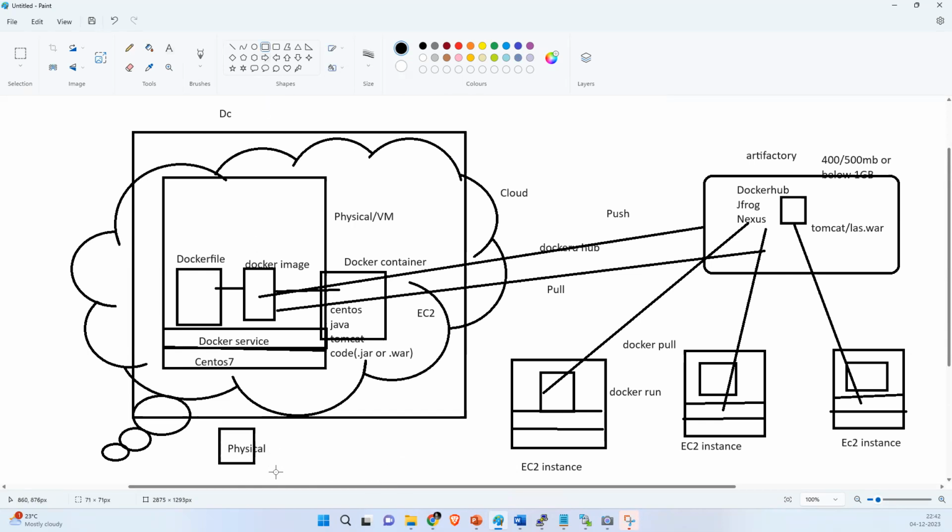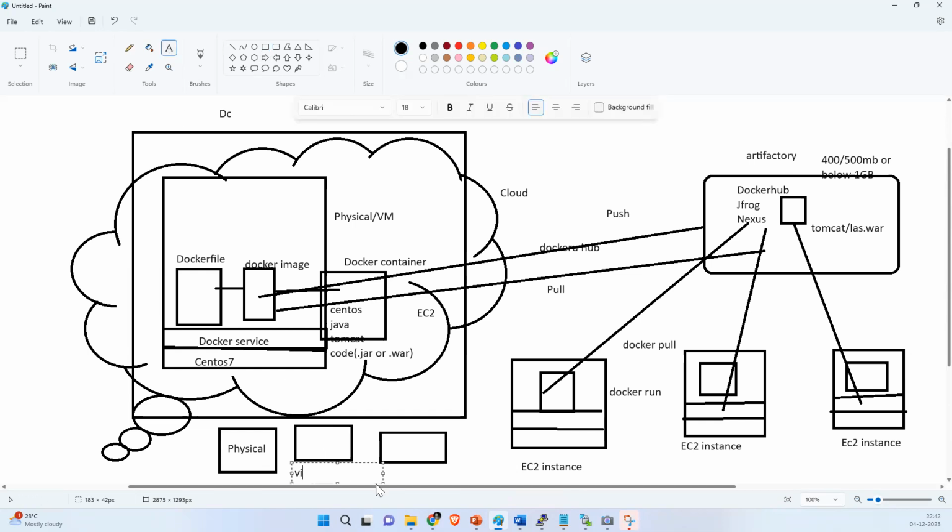The difference between physical, VM, and containerization. So this is physical, then virtualization, then containerization. Tell me what is the difference between physical to virtual, virtual to containerization.